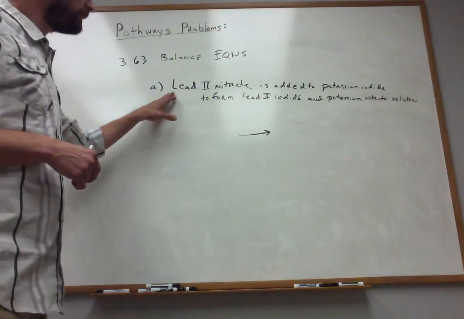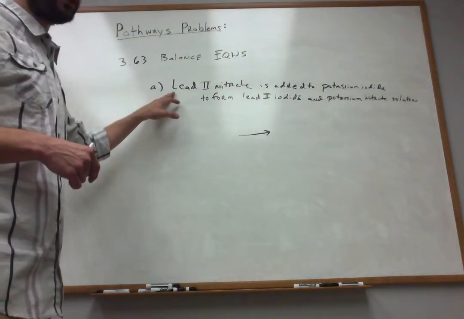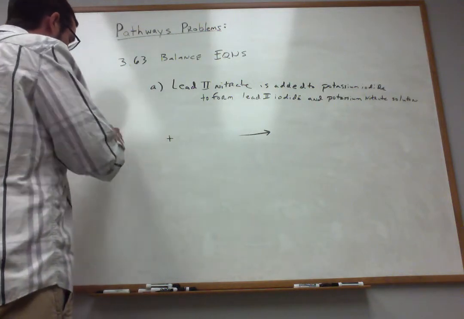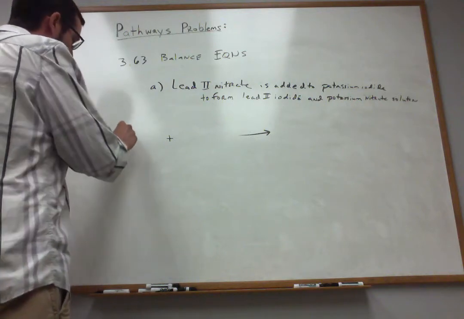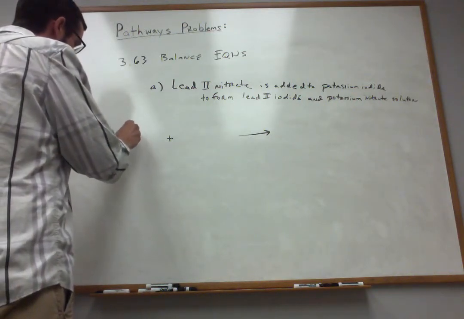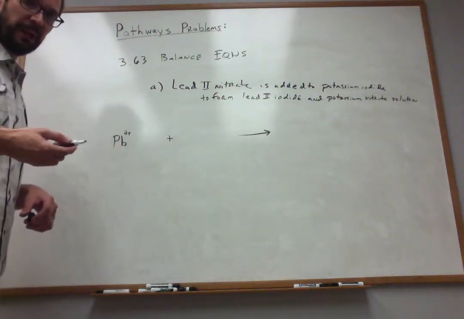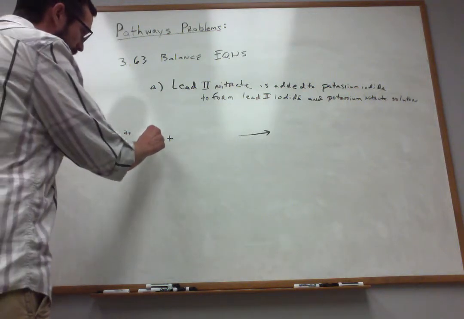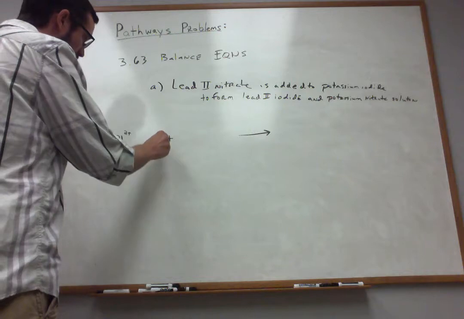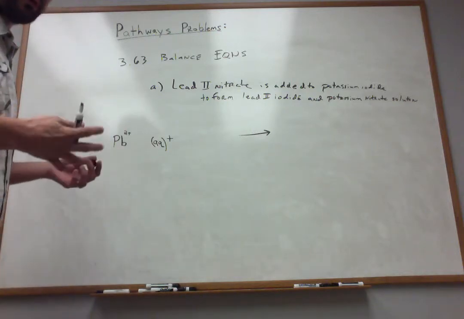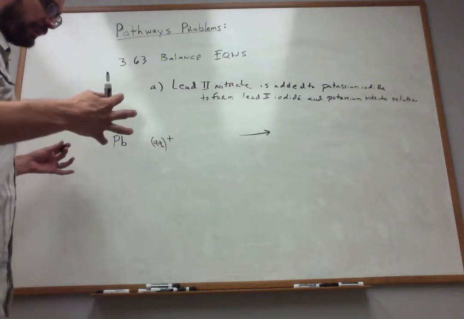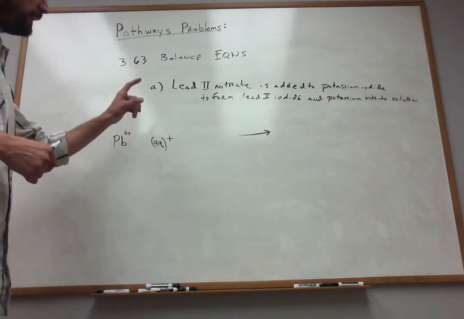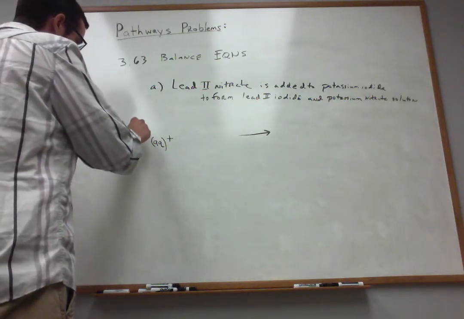So the problem tells us about lead 2 nitrate aqueous solution, okay? Well, if we're going to think about how to do this problem, we have to start off by figuring out how to write the formula for lead 2 nitrate. Now, I know it's lead 2. It's given in the problem, and it's also going to be an aqueous solution of that, so I'll write AQ. And it's dissolved in water, surrounded by water molecules. And these ions really exist floating around in solution. But that lead 2 is paired up with nitrate, at least in the terminology of this problem.